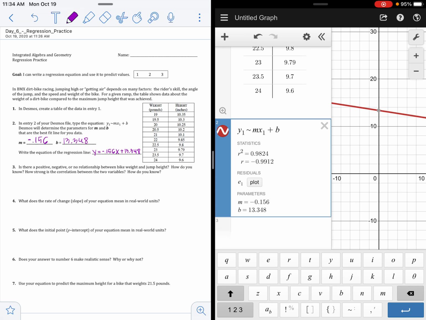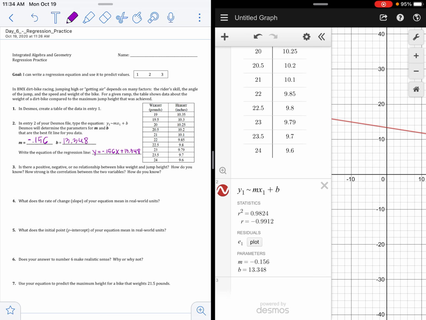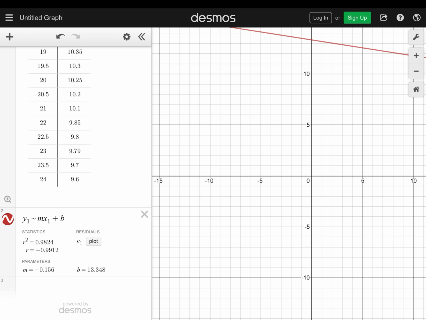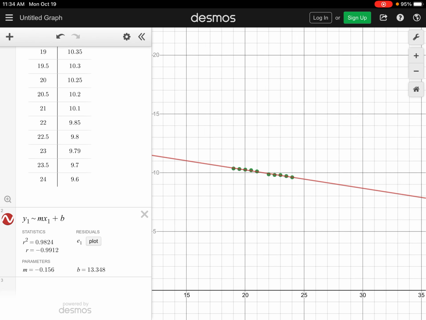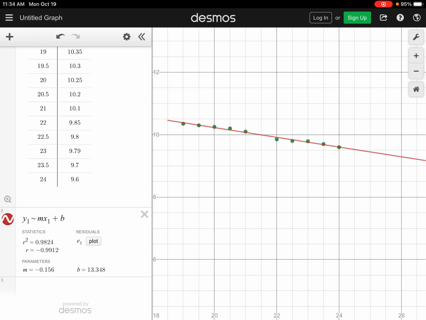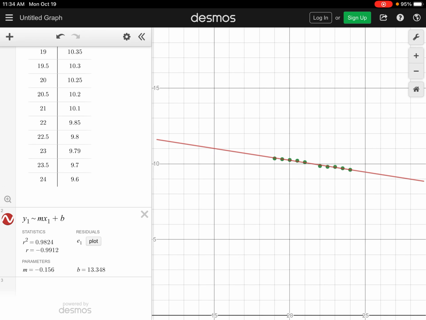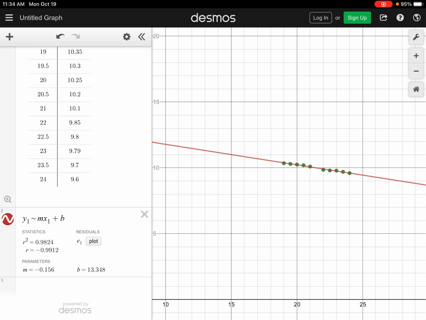Let's just get rid of my notes for just a second so you can see this. So if you go back to your data here, you can see all my points on the data right there. You see how the line of best fit doesn't go through all of them perfectly, but pretty good. So what I just did is we wrote the equation, or Desmos did it for us. It wrote us the equation of that line right there.